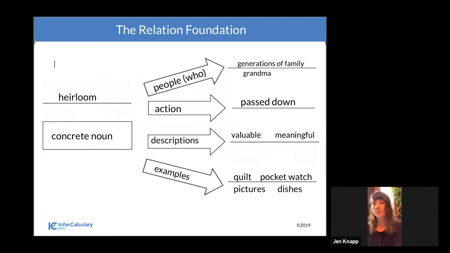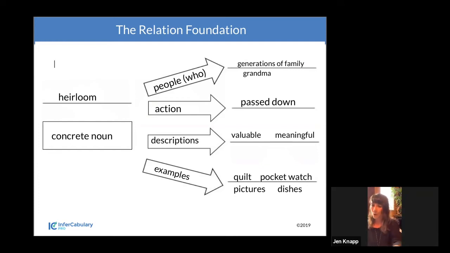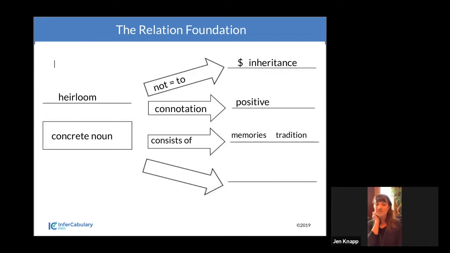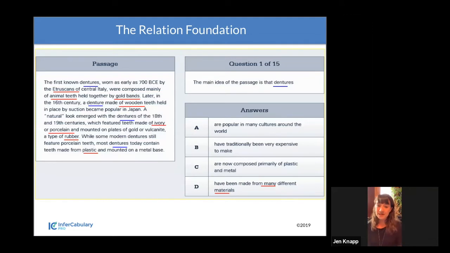I really want the students remembering it's not just 'generations of family,' but 'generations of family' associates with heirlooms because it tells who might have an heirloom or pass one down. The people, actions, descriptions kind of provide a mental checklist for my students to make sure they really understand a word. I've told several of them: you don't really know the word unless you can give me five associations. That is something you cannot get from a Quizlet or a flashcard. I want them to really be able to understand the fluidity of a word and conceptualize it on a pretty big scale, because when they get to their curricular tasks or an ACT passage, they're going to need to use the same kind of format.